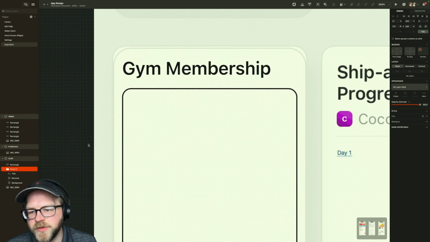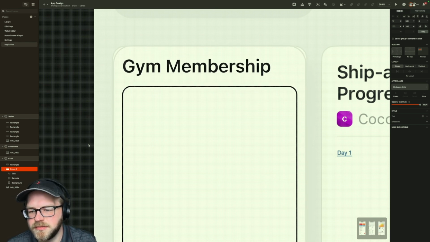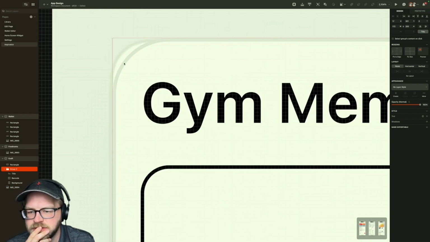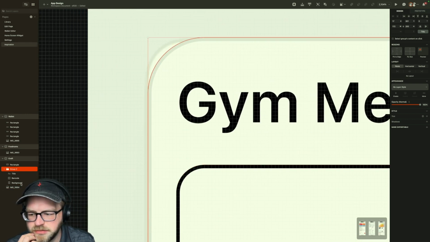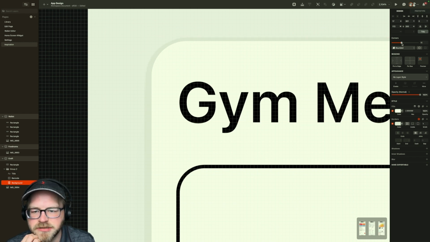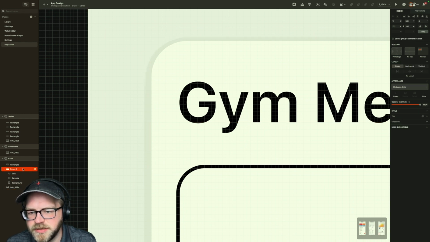Okay, so for one thing, they have a way tighter corner radius. Say way tighter, it may not be way tighter. Be 10. Problem is I don't think I'm quite aligned with them.